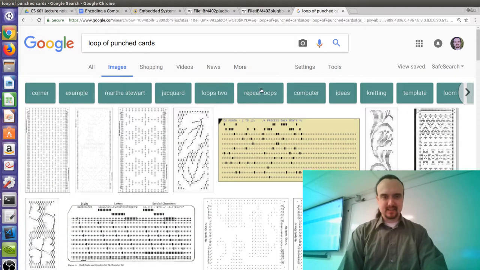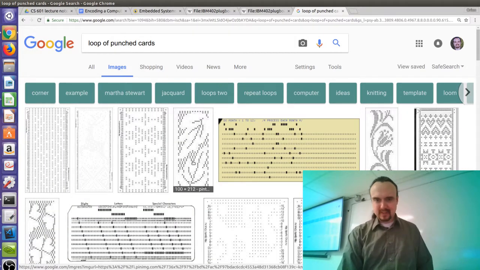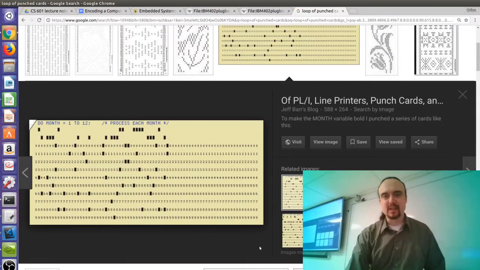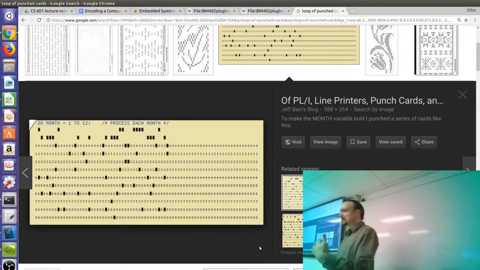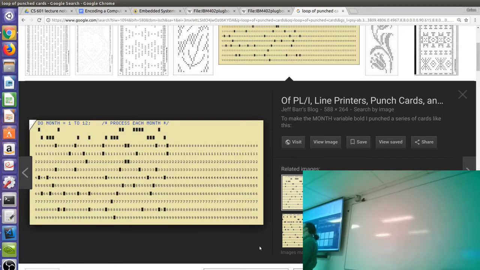So the reason we call a loop a loop is because somewhere you'd have a control punch card. Basically, what this was doing was making electrical contacts through the hole, like often it'd be a pin or something that slipped through there. So it'd have a control card that would tell the machine to do one step, and then it would advance to the next card, so I could have a whole row of cards. And if I wanted the machine to keep doing the same thing over and over again, I could literally just tape the set of cards into a loop, so that they feed out of the machine, and then feed back into the machine, and the thing keeps on looping.